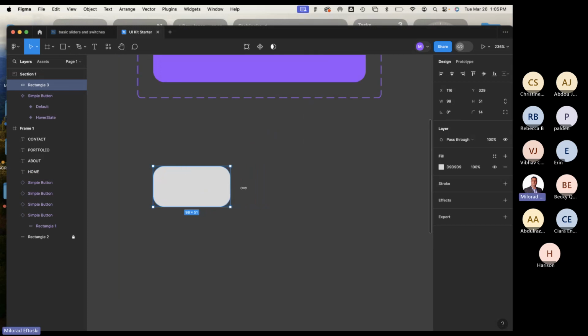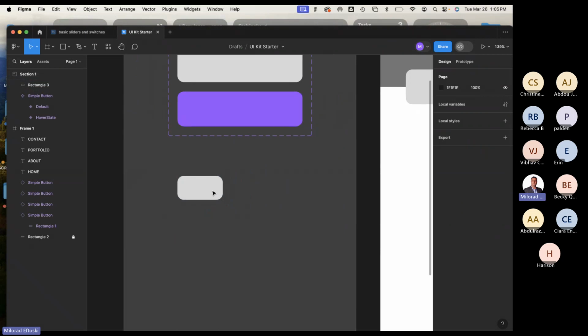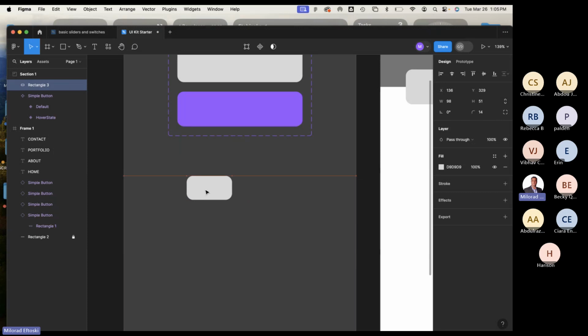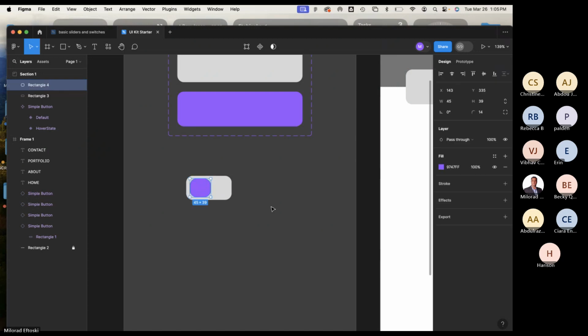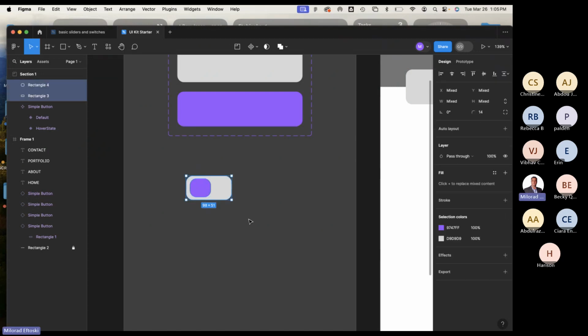Buttons, make it like that. This could be like a like button or a little heart that I'm going to show you how to copy and paste in from the SVG UI kit I supplied you with earlier. I'll do a switch first, and then I'll do a like or a star or something like that, which some of you integrated in your app, which was good to see. So I can just copy and paste. Look, Option drag. I can copy and paste the button, make a smaller version and fit this one here, and just change the color to purple. So this will be like a little switch, right? So this is a little switch.